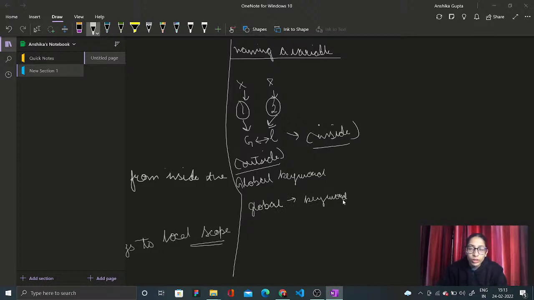Okay, and what it helps with is this: if we need to create a global variable but we are stuck in between in a local scope, we can use the global keyword. It will make our variable globally available.